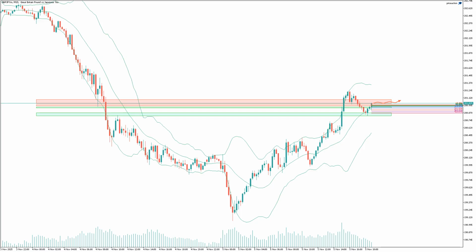The resistance zone is identified between 200.988 and 201.006, covering the period from timestamp 176-236-8840 to 176-236-9000. This level represents a significant barrier where selling pressure has historically emerged. We observe instances where the price struggled to break above these levels, with candles showing substantial upper wicks, indicating that sellers were actively pushing the price down from these higher valuations.